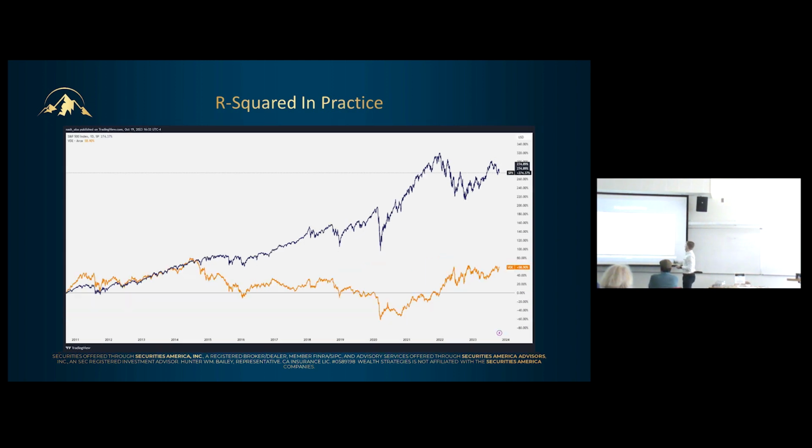So again, here we have the same sort of thing. This was energy. You already guessed the last one, so I'll let you know: the R squared of this is pretty low. You can see that as the stock market chases higher, this fund just goes in a different direction. It dropped pretty strong in 2020, all the way down. You can see that these returns are very, very different.